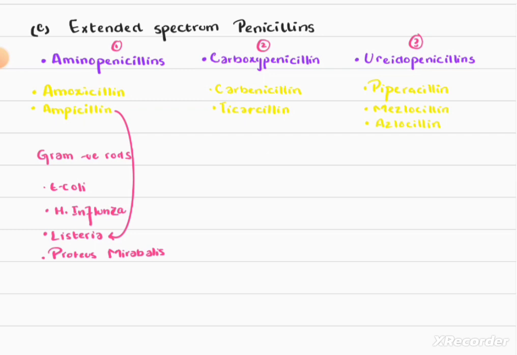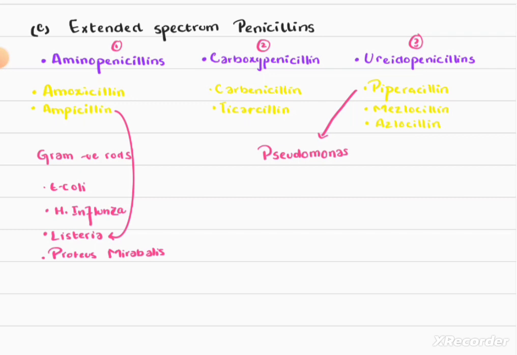The carboxypenicillins are no longer used. They used to be used because carbenicillin has activity against pseudomonas as well. But now the most commonly used drugs are of the ureidopenicillin class. It includes piperacillin, and the unique property of piperacillin is that it is active against pseudomonas, a very notorious gram-negative rod in hospital settings, causing a wide variety of infections, including respiratory tract infections, bloodstream infections, and urinary tract infections. So this property is unique to this subclass of the extended spectrum penicillins.